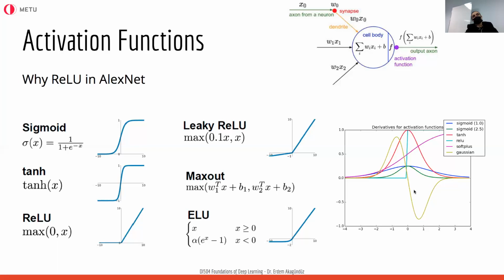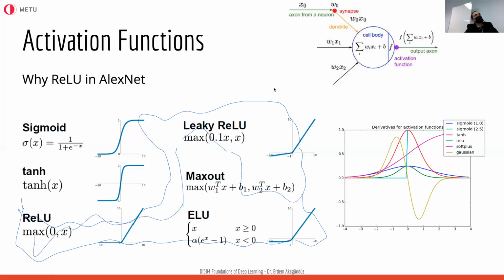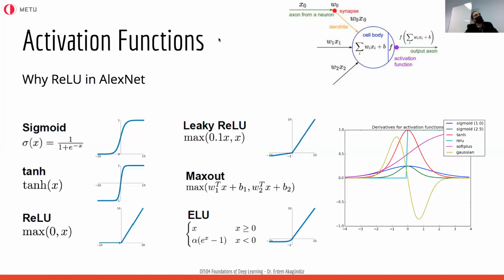As you can see, apart from ELU and ReLU, and actually these rectified linear units, this is leaky ReLU, maxout, ELU. These are some versions of ReLU. So we can just classify these four as ReLU variants. Apart from these, the traditional activation functions have non-zero derivatives in a bounded region.